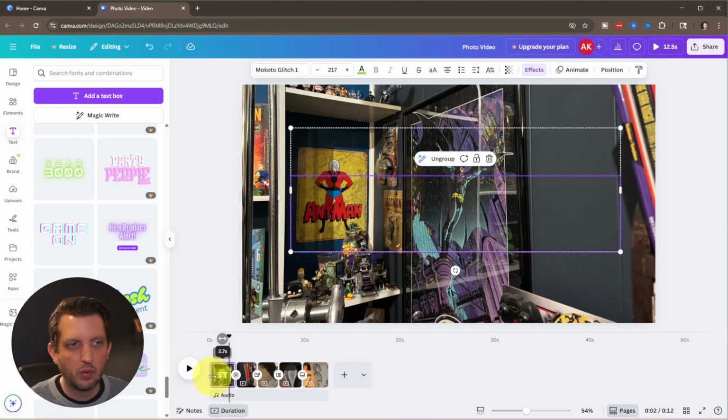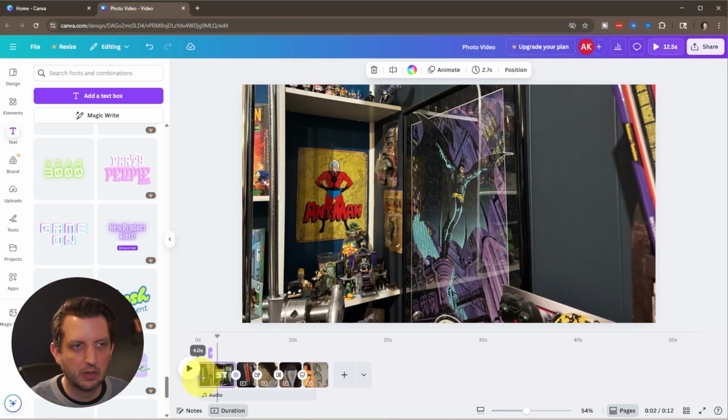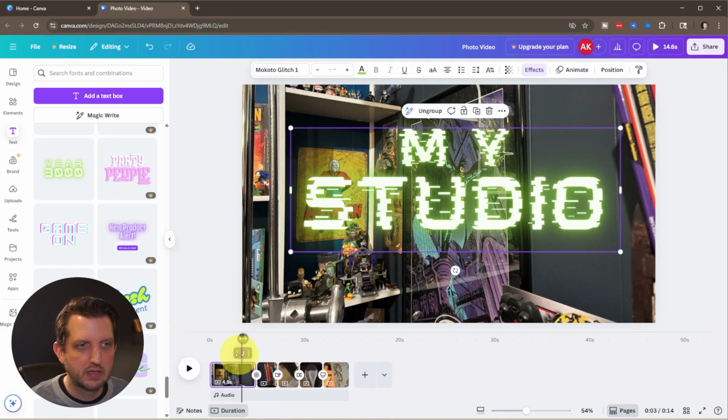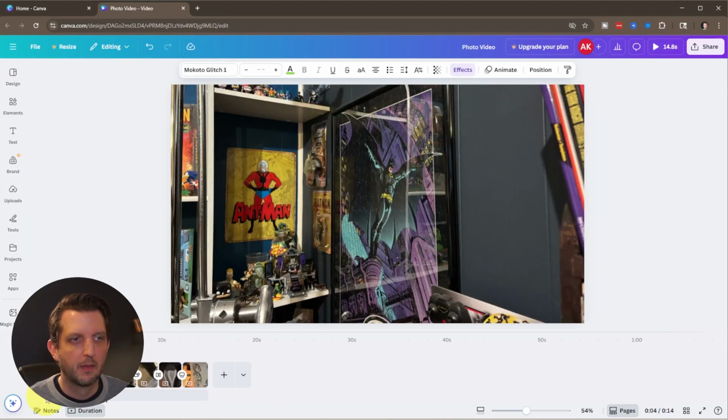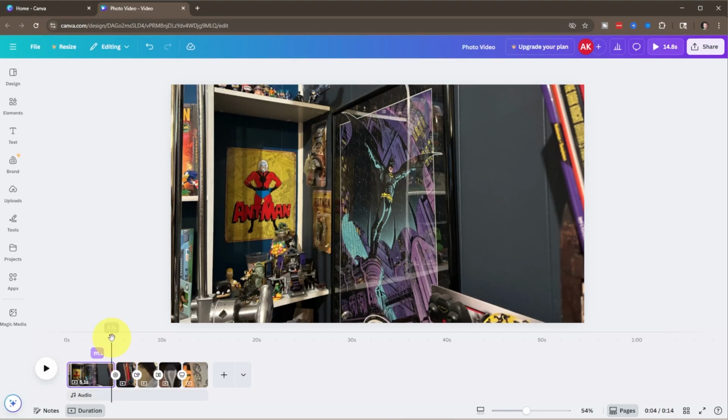So now I'm seeing we need to have this first image a little bit longer. So we're just going to stretch that out so that we have a little bit more time for that text to be on top. And let's see what that looks like here. There you have it. So sometimes it takes just playing around with the lengths of everything and watching it back and previewing it, making sure that it looks the way you want it. Now this looks pretty good.